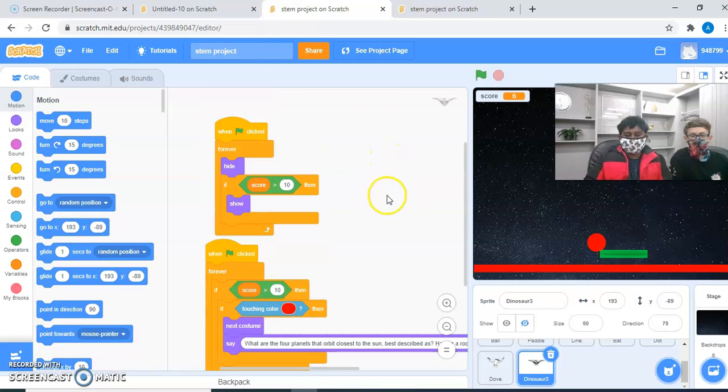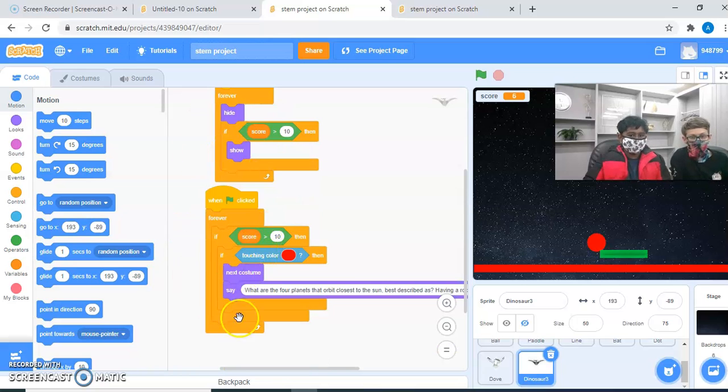Well, me and Porter, we created, it's basically a ping pong game, but it is coded using Scratch and it's based on science. These are the codings that I use, but Porter is the one that types in all of the facts about space, and he will explain that.